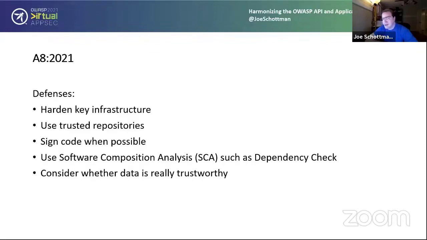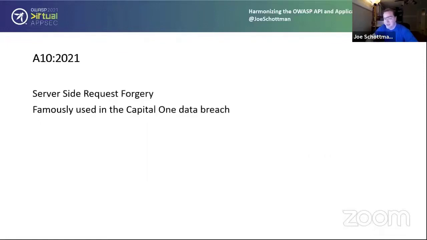Make sure that's been pulled in, and as best you can secure it by scanning signed code for deployment whenever possible to make sure that malicious code can't be substituted for it. Use software composition analysis tools such as dependency check, which is a project from OWASP. It will say you're using this vulnerable library, you need to upgrade it, otherwise you're going to have the Struts 2 vulnerability, etc. And when you're thinking about your trust boundaries, always consider how trustworthy it is. In some cases, even when you think it's mostly trustworthy, you still have to do some validation.